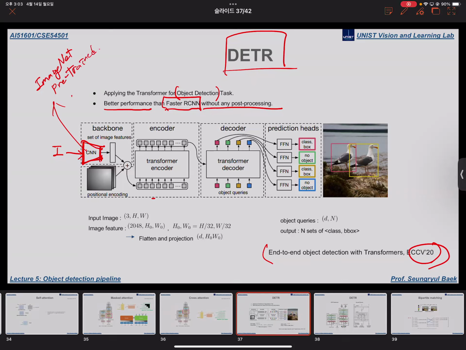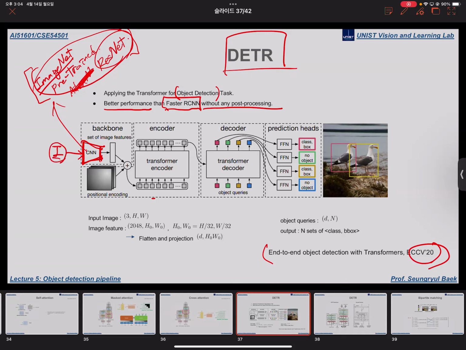Usually we use ResNet for this, okay? ResNet you already learned, and ImageNet is one of the biggest datasets in image classification, having 1,000 classes. So we usually use this as the feature extractor that can encode the image feature.